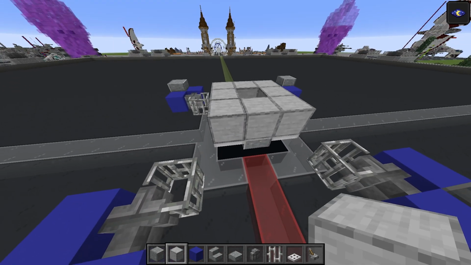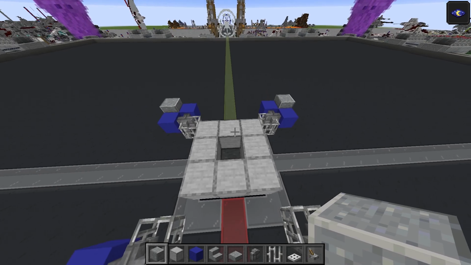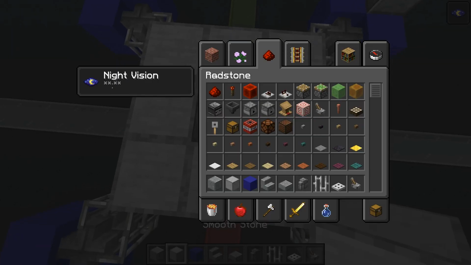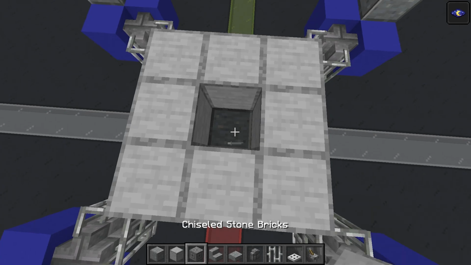There we go. And now if you come back to the middle, we're going to take our smooth stone and do a 3x3. And then in the center, you can just do whatever block you want, because it does get covered up. So I'm just going to use, let's see, a cyan terracotta maybe, or a chiseled stone brick. Yeah, that'll be fine.